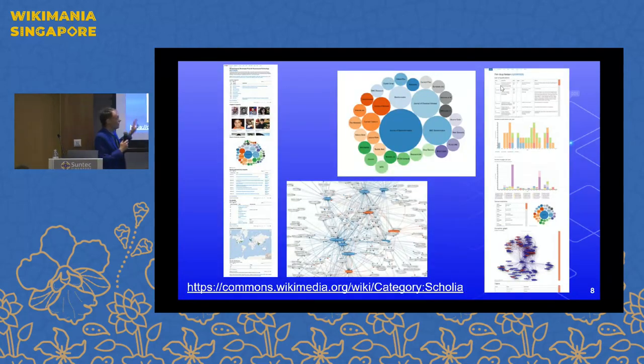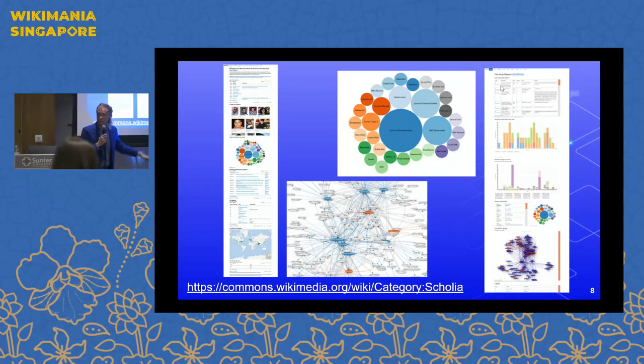And when you do this, Scholia will spit out all these data visualizations. And what I'd like you to know about this, these are visualizations of the scholarly or academic literature. Scholia is a tool by means of which you get access to sources in journals from universities, from scientists, from researchers, and these are good things to cite as you develop Wikipedia articles.